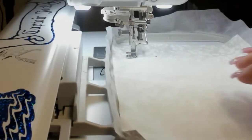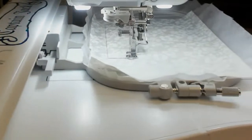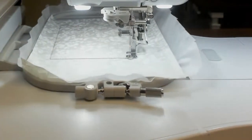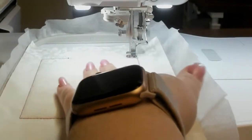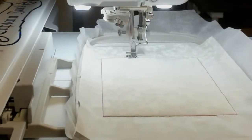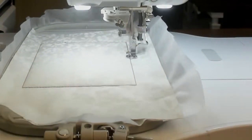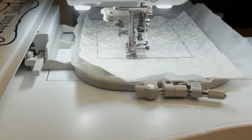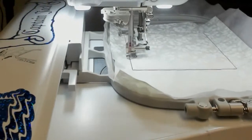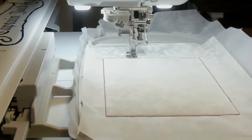So, let's stitch it down. Nice and flat. Don't put your fingers in there. There we go. Look at how beautiful that pink looks. Awesome. It's such a cute little square. I love it. I'm excited to do this square or another one on the big hoop and see how that's going to look. The applique will be huge. It will be like a 20 by 20 square when we're done, which is pretty cool.